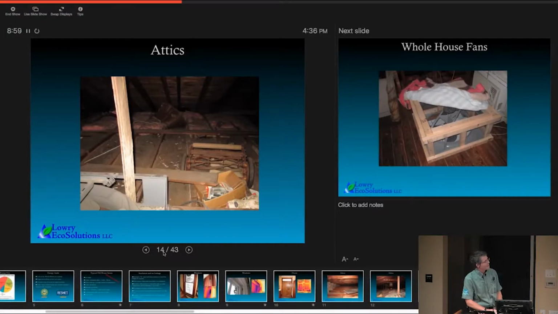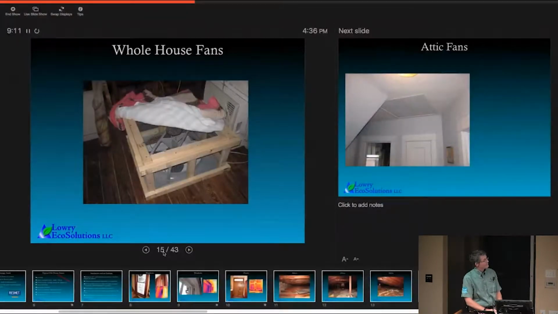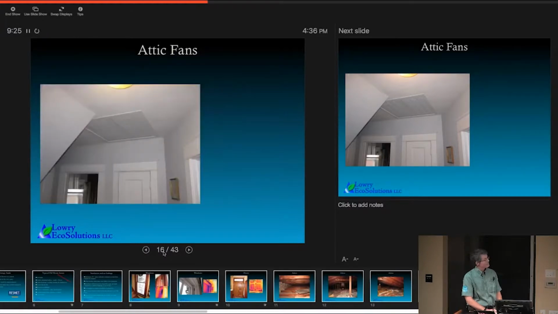But once you're up in the attic, this gives you a good opportunity to do air sealing. If you need to get bathroom fans installed, that's a great time to do it, to keep the moisture out of your bathroom and get that outside. That's a whole house fan, which are great if you know how to use them and they're airtight over the winter, but if they're not airtight over the winter, they can be a real leaky situation.